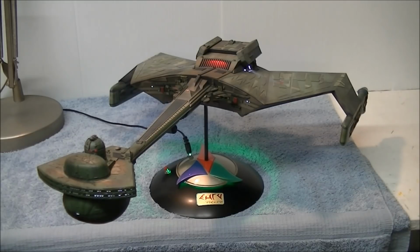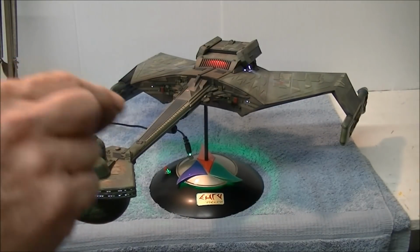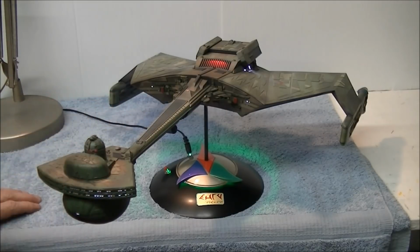There were a couple of small little gaps in it here and there, back by the shuttle bay and things like that. And again, I just went in there with a little bit of my Tulip and filled in those little seams. They were really tiny. I mean, they were minor. In fact, they didn't even show up. Light leaks didn't even show up in room lighting. They only showed up when you turn the lights completely out and you were totally in the dark, which most of the time I'll never look at the model like that. If it's in my display room, there's a dim light in there, and with all the other models lighting up in there, I don't ever let it get completely dark.